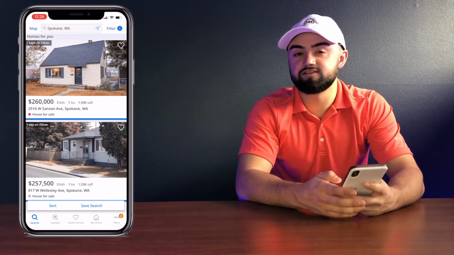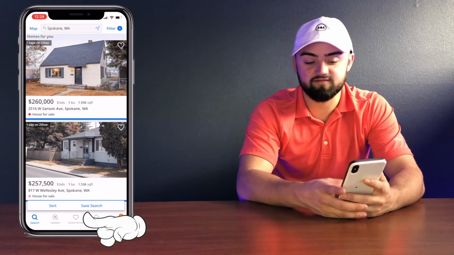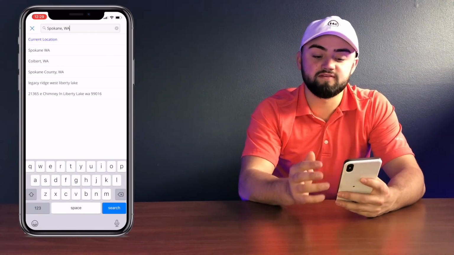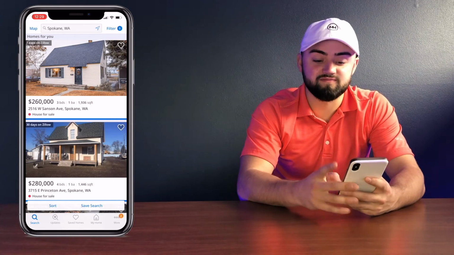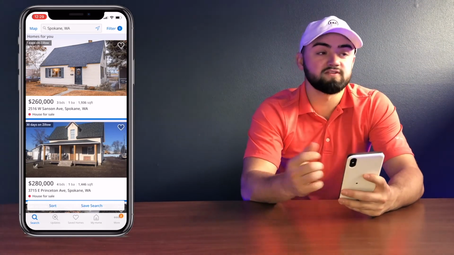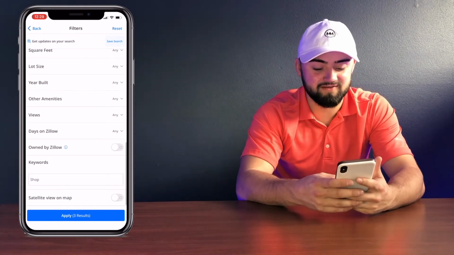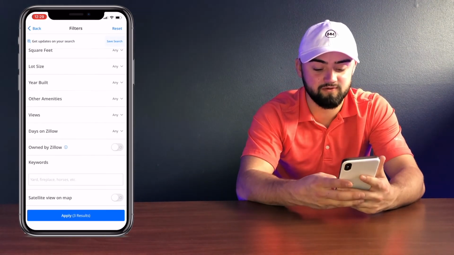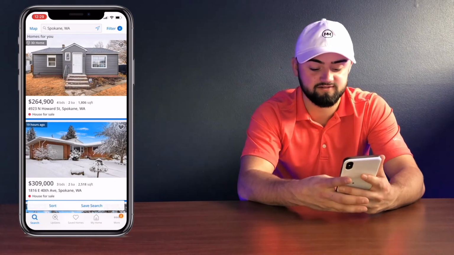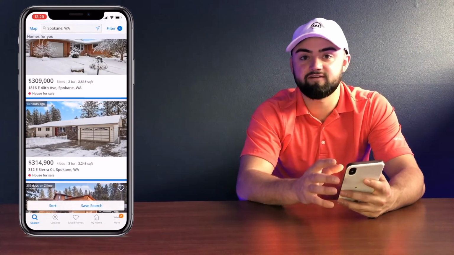So then another feature I need to show you on the app is saved homes. Maybe you have a filter where you have 30 homes, and it's really hard for your brain to process which homes you liked. You liked so many of them. So I'm gonna come down here and I'm gonna get rid of the keyword shop, because that's really limiting our search. And now we have 35 options.